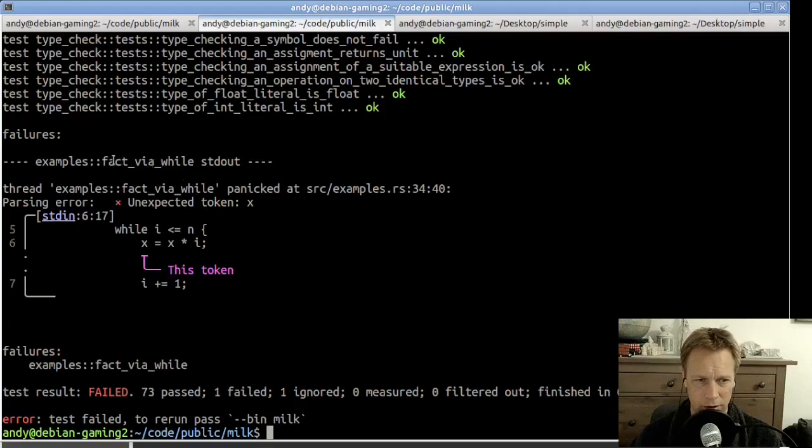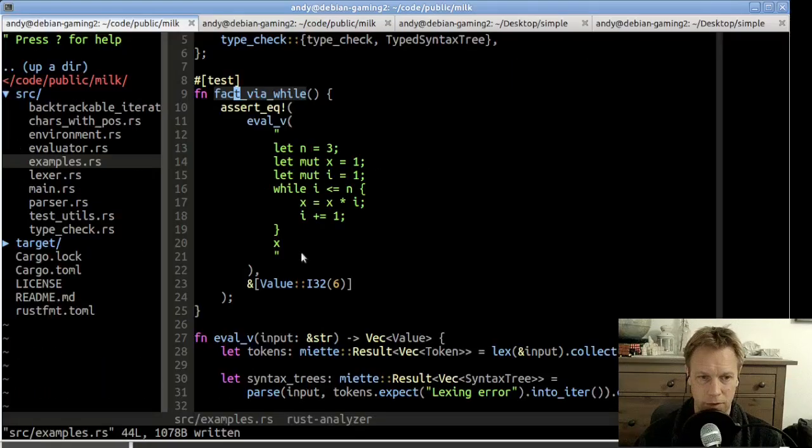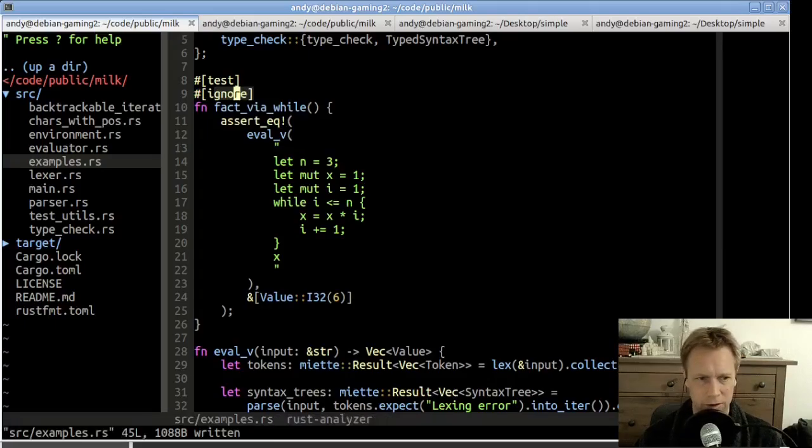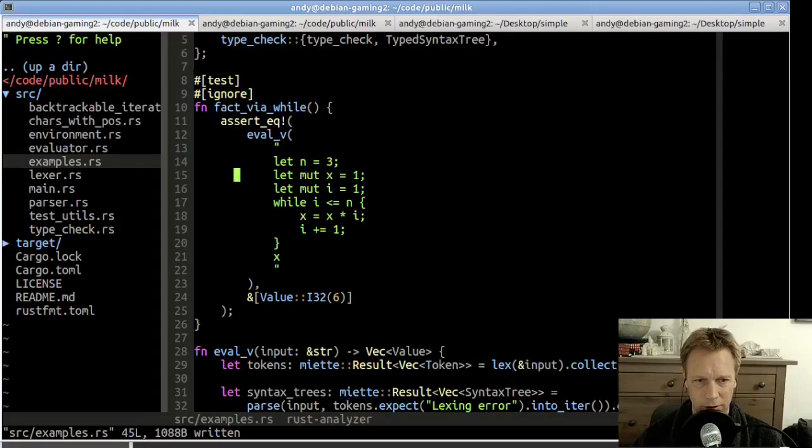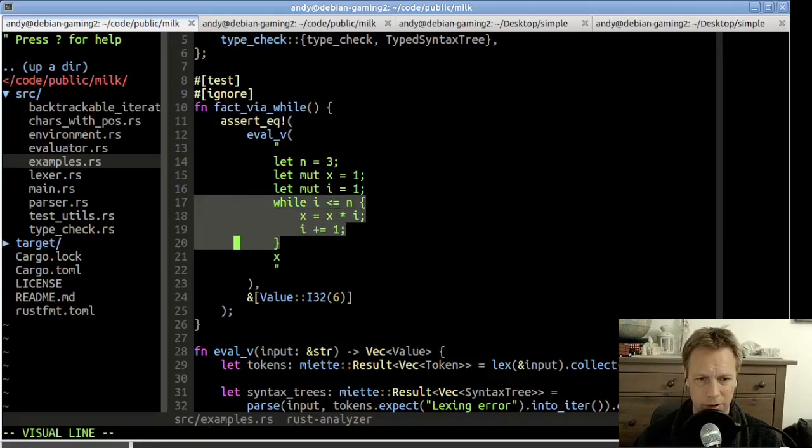So the failure that we've got in our example is that currently we have implemented lexing and parsing for while loops, but only if they're empty. And so it's expecting a closing curly bracket here, and actually it's getting some other code. So let's ignore our guiding test and write ourselves a more specific test. So what was it that failed in here? It's a parsing error. Yeah, so I think lexing this whole thing now works fine. It's just a matter of parsing it and then obviously evaluating it. So let's try and parse a while loop that has some stuff in it.